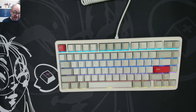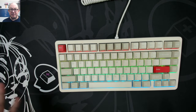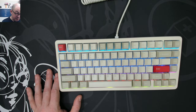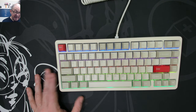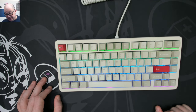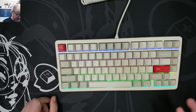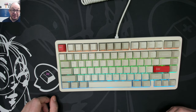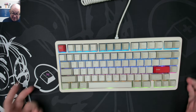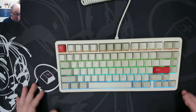But like I said, this one is definitely, in my opinion so far, and I still have a couple of them to take a look at, top of the line. If you compare it apples to apples with the Rainy, I would pick this one over the Rainy 75, because I trust Womier. And because it is a really nice keyboard. And the couple of design choices they made, I actually prefer over the Rainy, especially in how that wedge is done.